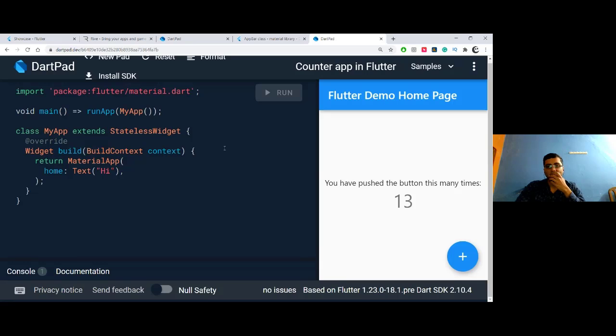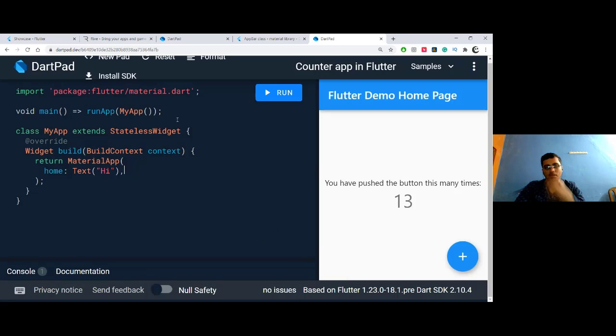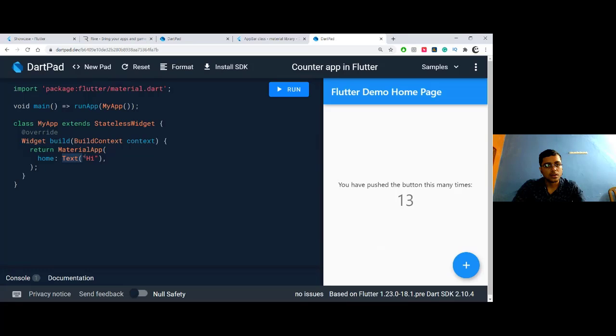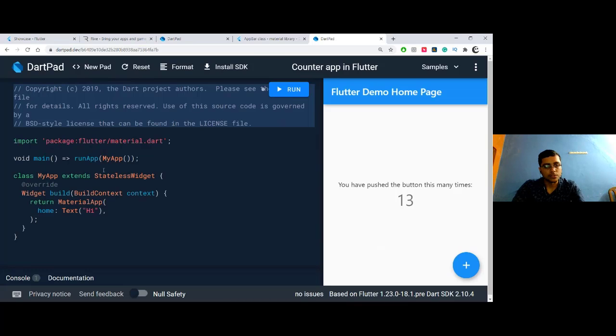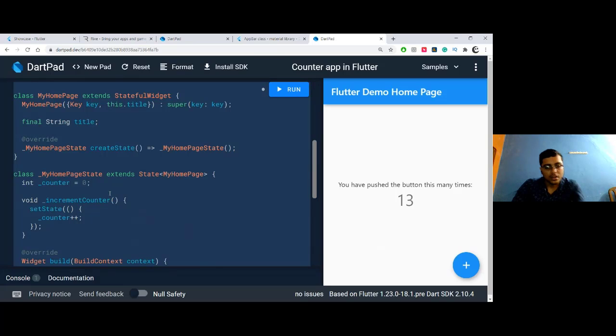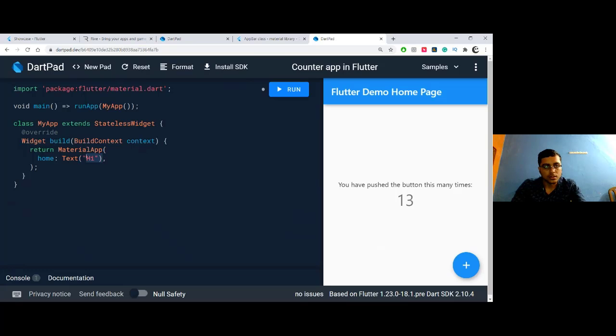Let me run this thing. Error compiling in JavaScript. All right, we need a scaffold for this and I deleted a little bit too much. I can just add it right now.